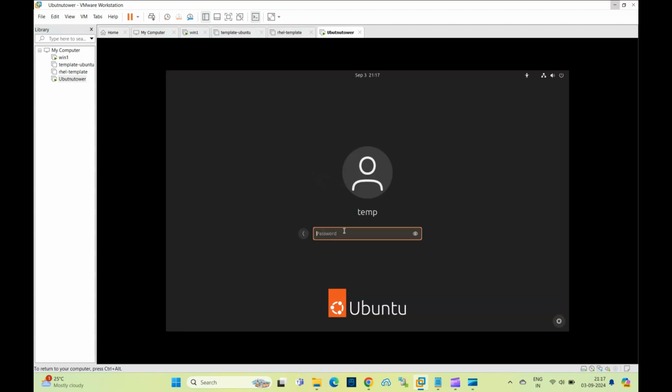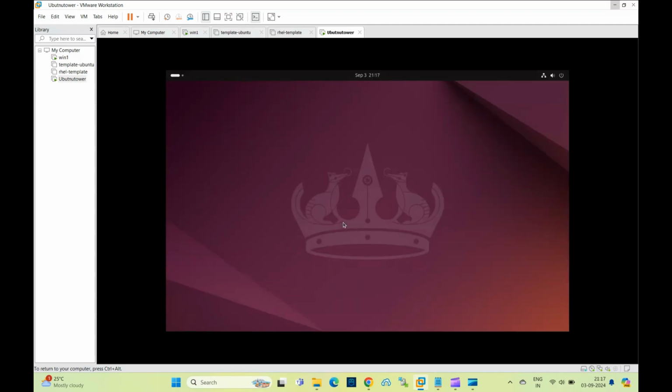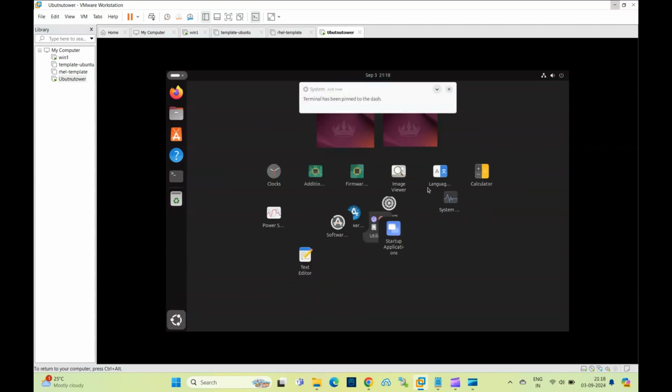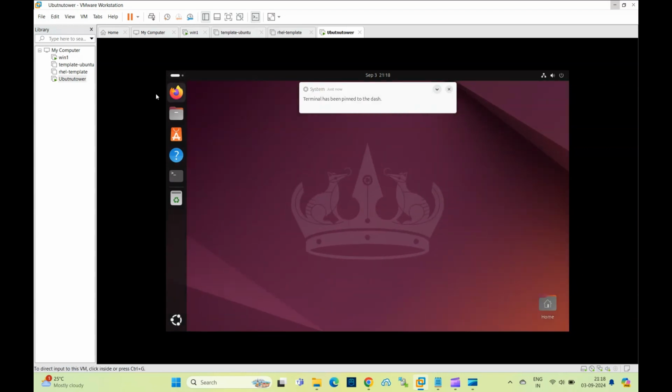Our Ubuntu VM is up and we will log in to complete the steps to install Ansible. Search for terminal and launch. We can also pin terminal to the dashboard.